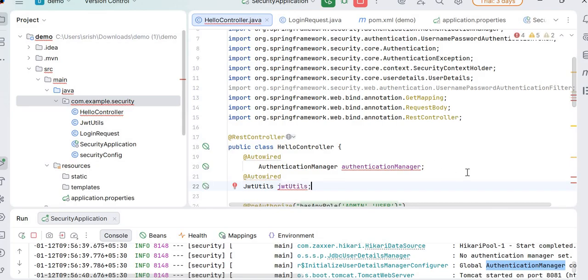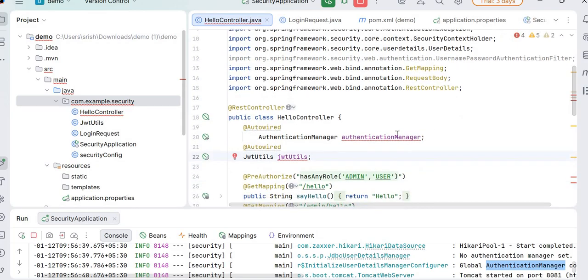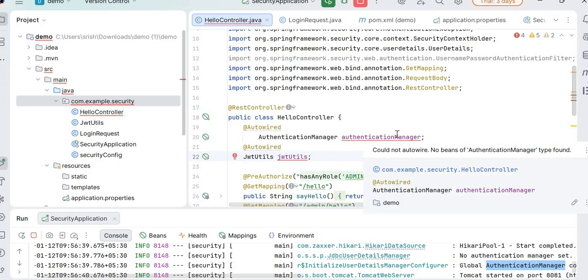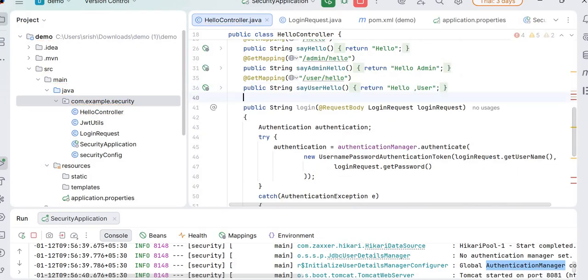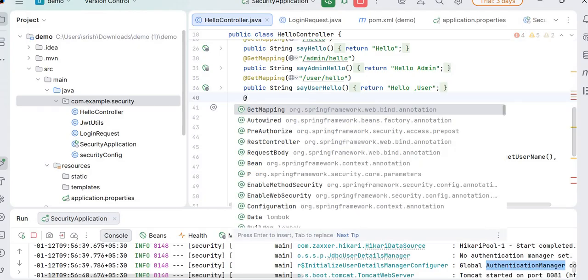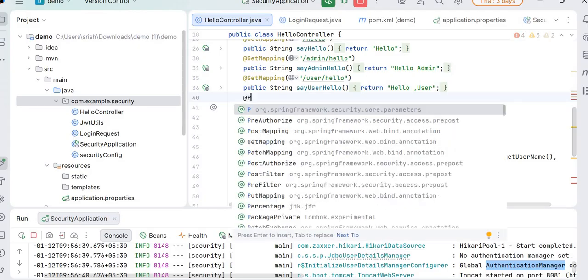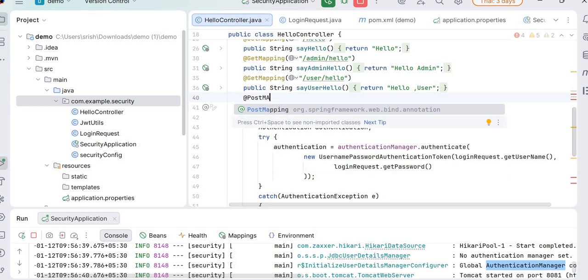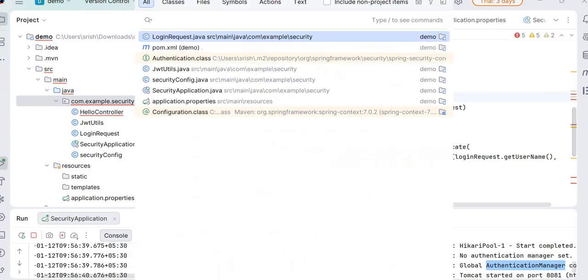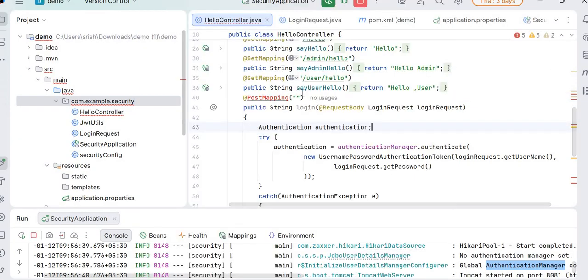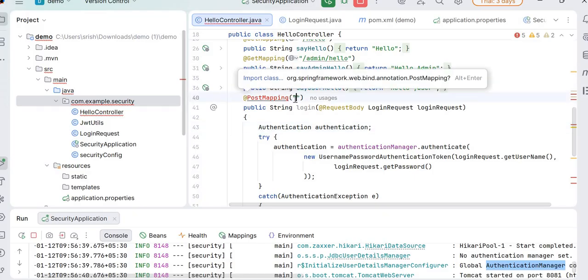Okay, and it's asking to initialize, bean not found. So here we will be writing the @PostMapping, and one endpoint I will be giving like sign in.